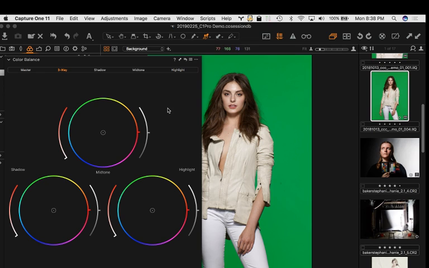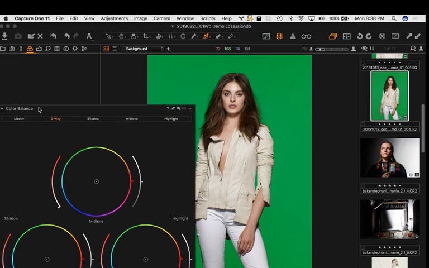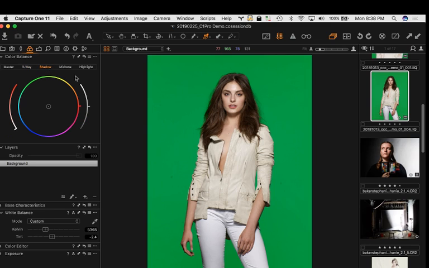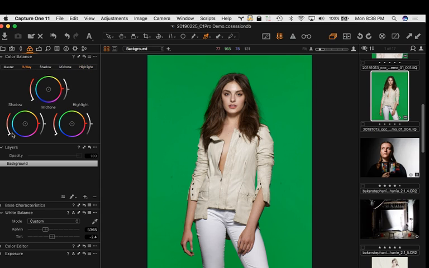So there's a trick to modifying this tool, or not really modifying the tool, but creating a tool for us to do just this work that's got a better layout. To do that, I'm going to ask you to go ahead and redock this guy back into place, because what you'll see is this has all three. If I click on the shadow slider, it's just a big one that only impacts the shadows. The midtone slider only affects the midtones, and the highlight only affects the highlights. This three-way one just gives you small little icons of all three of those guys. Does that make sense?